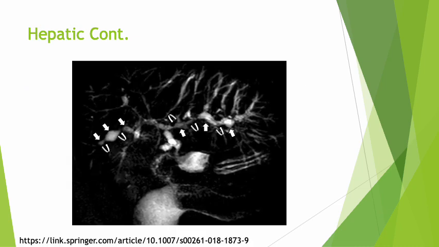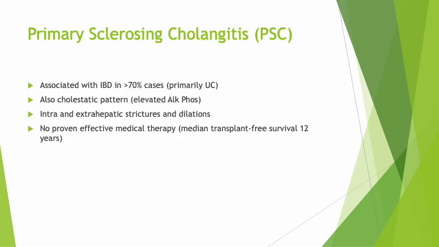So this is what they actually mean when you have a beads on a string pattern. Essentially, you're going to have multifocal strictures and dilation, which is going to look like that beads on a string. And you can see here they drew some arrows for both those strictures and the dilations. It's also important to note that PSC is going to have dilation both intra and extrahepatic. So PSC is associated with IBD, primarily UC more than Crohn's disease.